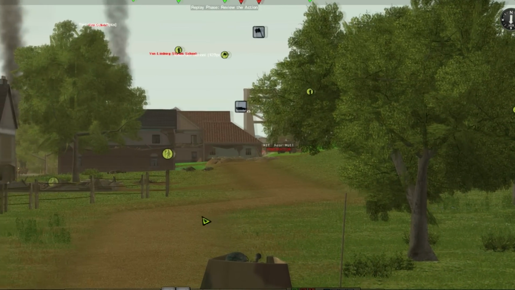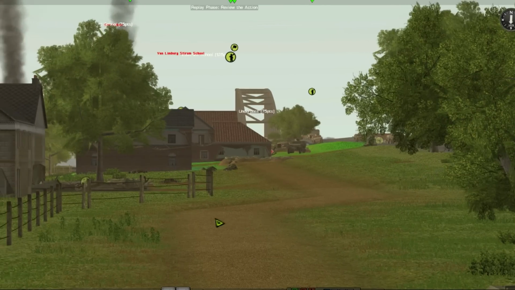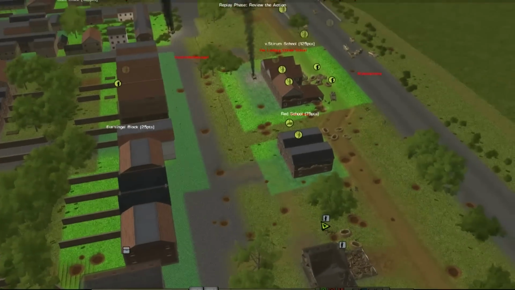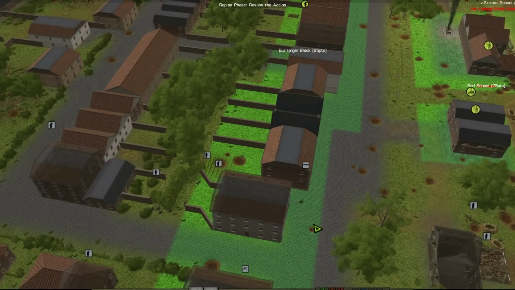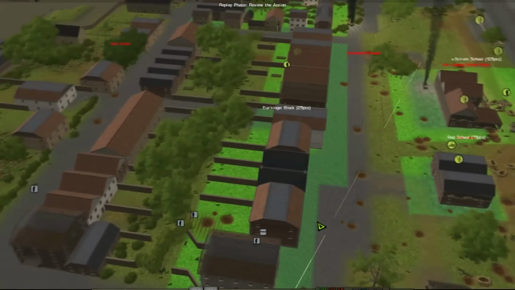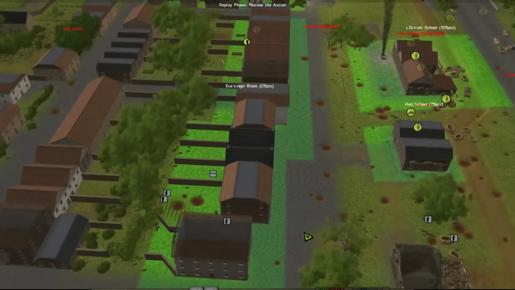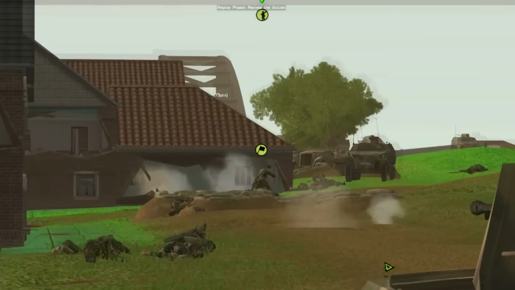How I like to advance inside these urban settings is that we want to isolate buildings, and what I mean by that is that we want to surround them with almost a 180-degree field of view around the building, and then after we've isolated like that, we can start to move troops towards the building, and in the event that there are still troops present, the people providing overwatch should be able to put down enough suppression to either eliminate them or allow the troops assaulting to eliminate them.